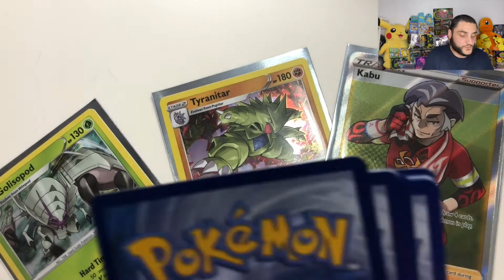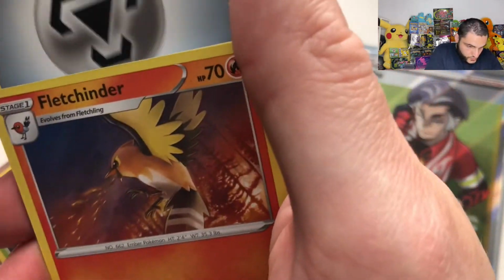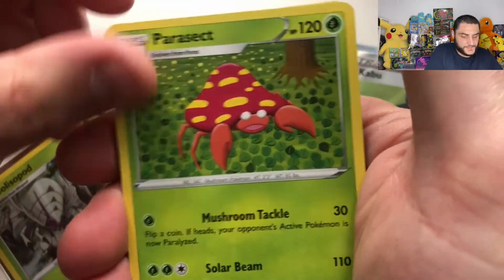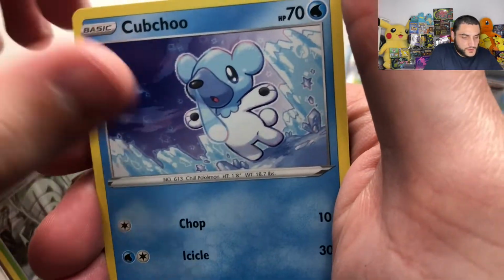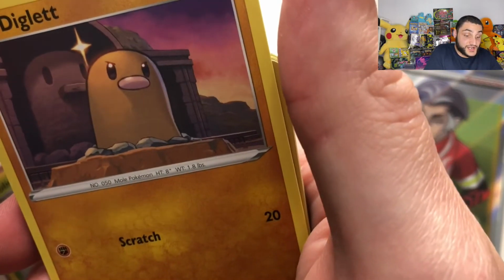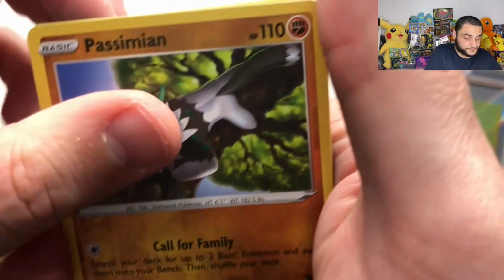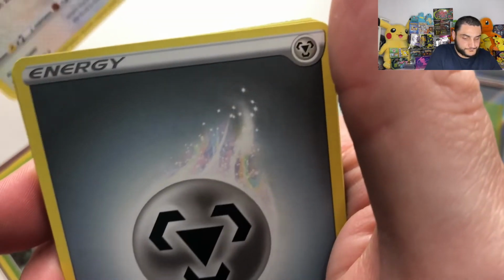Hopefully we get something. All right. The Cardinal, official. Hiding energy. Okay. Parasect. Got a lot of parasects. Little Aeron. Little Bebo. Rowlet. Paff. Diglett. Dig. Okay. And the final card of the day. Is a steel energy.